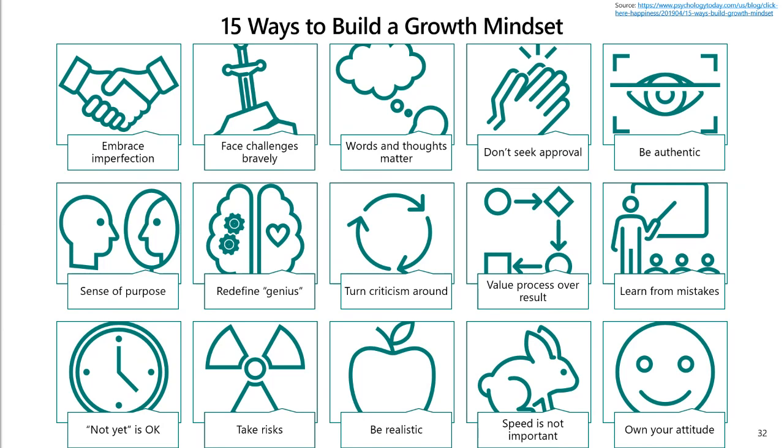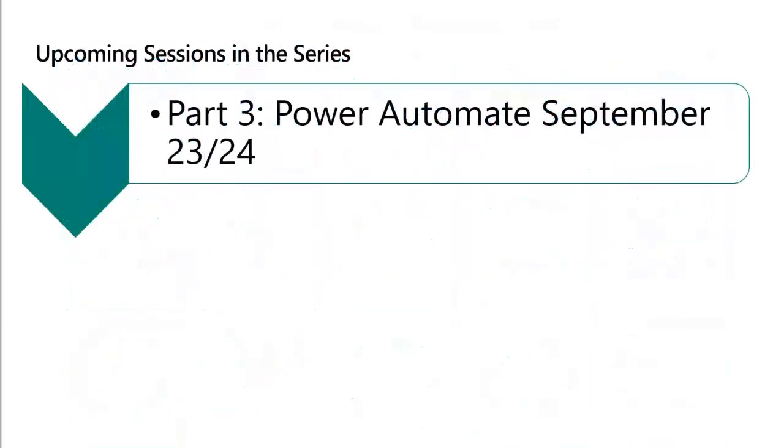And owning your own attitude is the last one. If you have a growth mindset, take the time and effort to develop it. Persist, and opportunities will come. And if we take all of these and put them into yourself and into your team throughout your project and into your training plan, you'll find that you're going to be more successful. So with that, we'll open it up for questions.